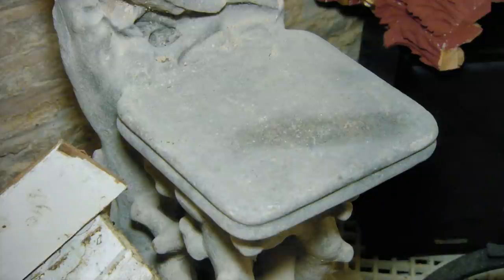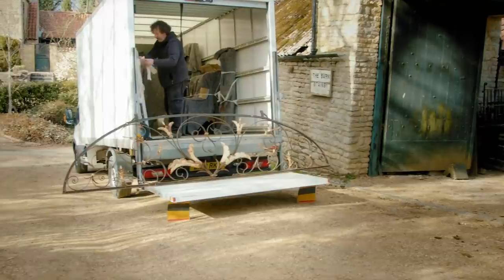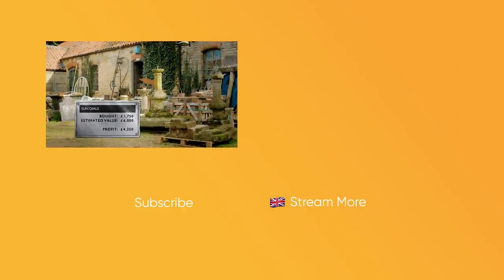Do you want us to leave you alone with the chairs for a bit? They've even got a faux cushion. The day was great, actually — great fun. There are not that many people around doing exactly what I and Drew do in today's world. He's a great character, I like him a lot. Today, a fantastic day doing one of my absolute favourite things, which is bashing around an old architectural salvage yard. And we just happened to find probably the most interesting one in the country — genuinely beautiful architectural items of real merit, stacked on top of each other, completely untouched and unrestored. You do not get to see that very often these days, and that is pretty damn wonderful. I'm over the moon.